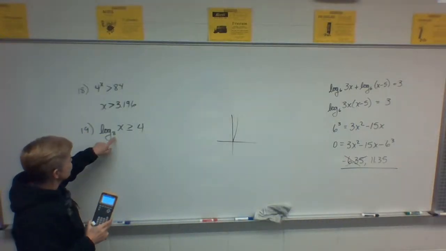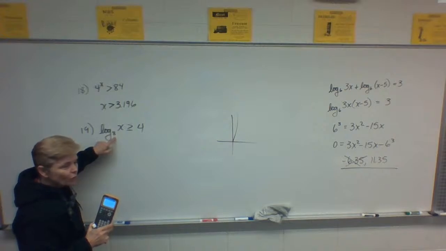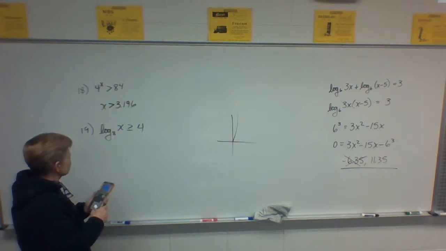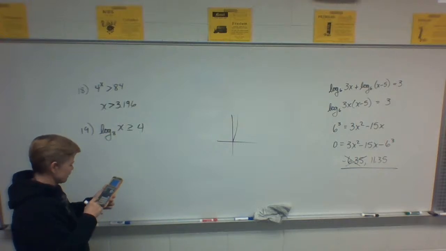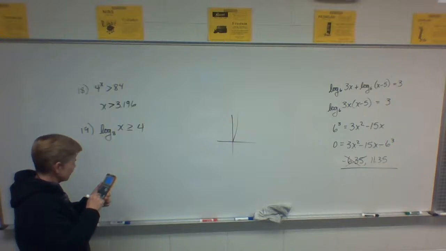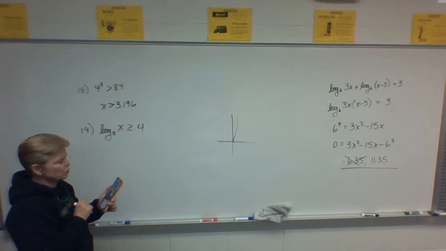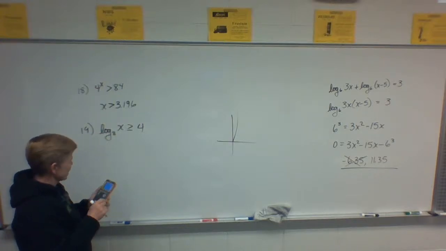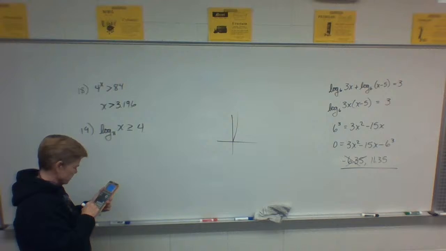You either know in your calculator where to find a log that you can put an 8 on, or use the change of base rule. To graph this side over here, I will graph the common log, or log base 10, the log key of x, close it, divided by the common log of 8. That's using the change of base rule to graph. Do you see that? Log of the big one over the log of that one, we'll graph that side, and then I need a 4 in the other one.